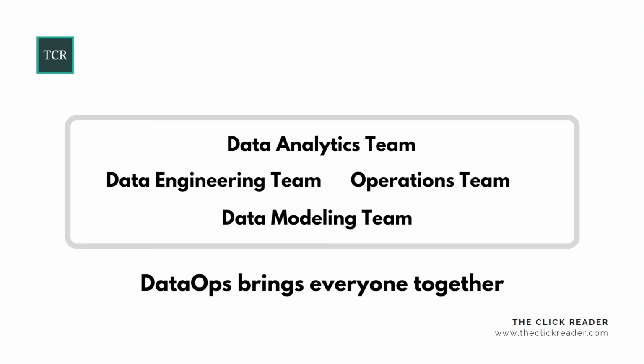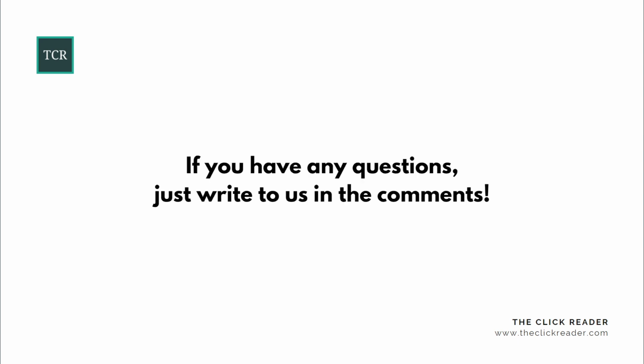So by now you understand that DataOps brings everyone together. We have the data analytics team working on the actual analysis part, the data engineering team working on the ETL process, the data modeling team building models off of the data, and our operations team or the product team, which was previously responsible for orchestrating, testing, and deploying the entire code base. So with DataOps, we can automate all of that. I hope you now have a very good idea about what DevOps and DataOps is.